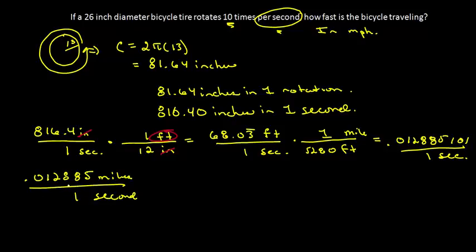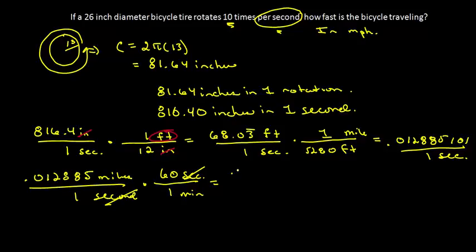So obviously it's not that many miles per second, but we want per hour. The reason I'm converting into per hour is because everyone understands how fast, let's say, 20 miles per hour is, or 40 or 60. You have something to relate that to. Okay, if I say meters per second, that doesn't mean anything to us. Okay, we don't have anything to compare that to. So that's why I'm using miles per hour. So seconds, I'll put seconds on top. So there are 60 seconds in 1 minute. Okay, now the seconds cancel out, and I'm going to multiply that number by 60.